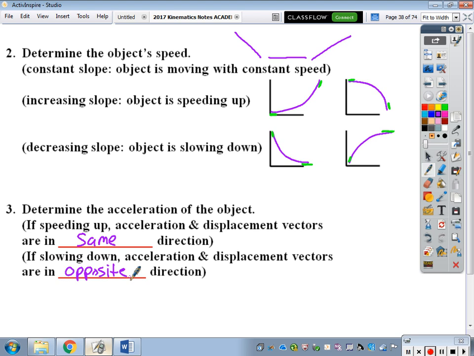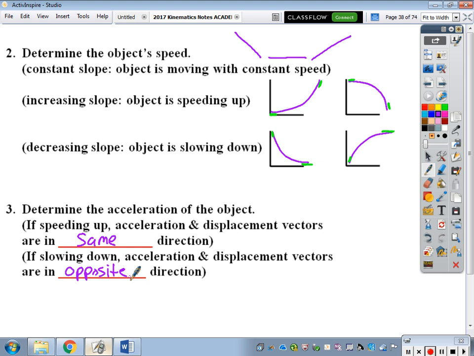If you are going to the left, that would mean you would have a negative displacement, and if you're speeding up, you would have a negative acceleration. Usually what gets people about that is they don't think about what happens when we start going to the left. A lot of people have a pretty good idea what happens if we frame our motion as traveling to the right. But if an object is traveling to the left and speeding up, the acceleration must have the same sign as the displacement.